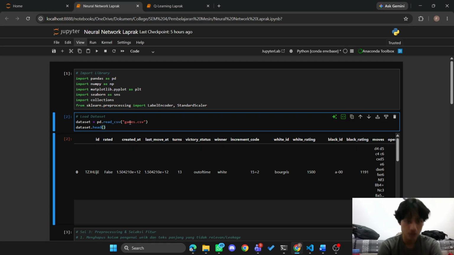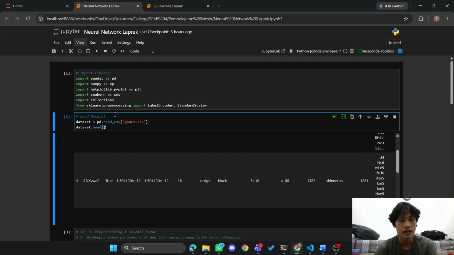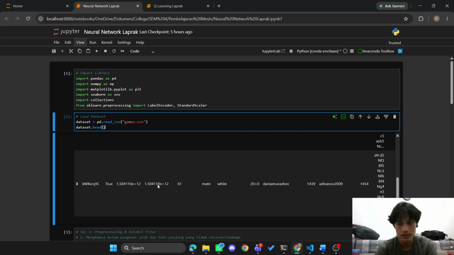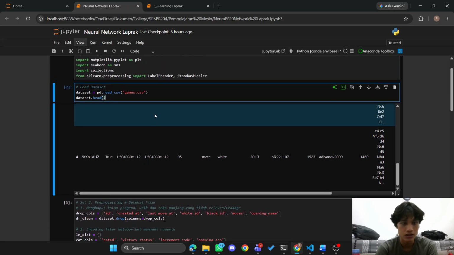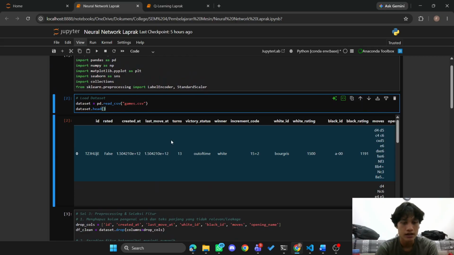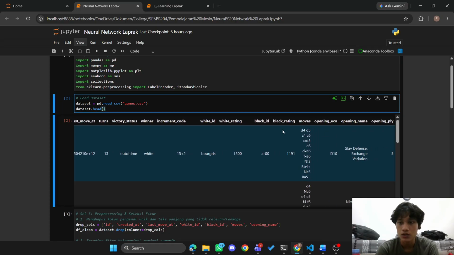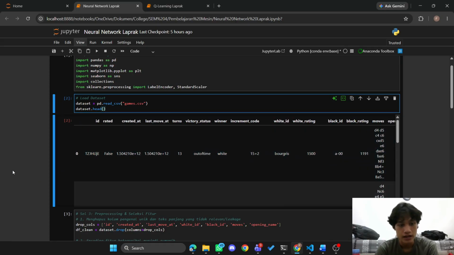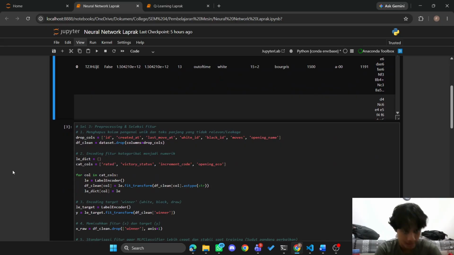We are using game.csv here, which for brief is a chess games dataset. This is the dataset head, the first five rows in the dataset. Here we can see the columns, such as ID and rated.